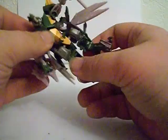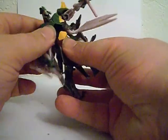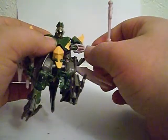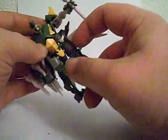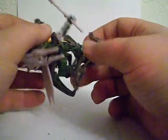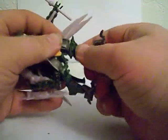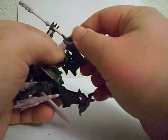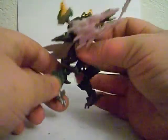Articulation-wise, there is no head articulation. He's got kind of an ab crunch, or reverse ab crunch. It's a second mouth! Ball-jointed shoulders, ball-jointed elbows, ball-jointed hips, but they're kind of limited because of this big old piece right here on his hip and the back of his shell for animal mode. He's got an upper knee right here, a lower knee, and ball jointed ankles. So he is fairly poseable for Cyberverse scale. And his wings are still a little bit poseable, though really, you're just going to stick them back here between the bug legs.